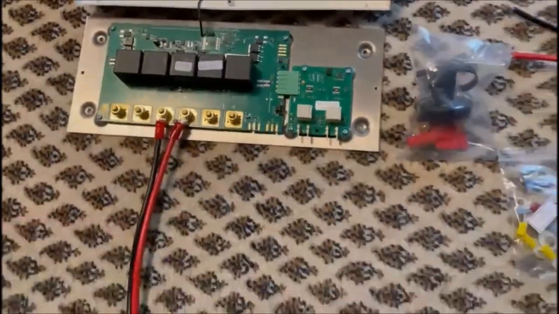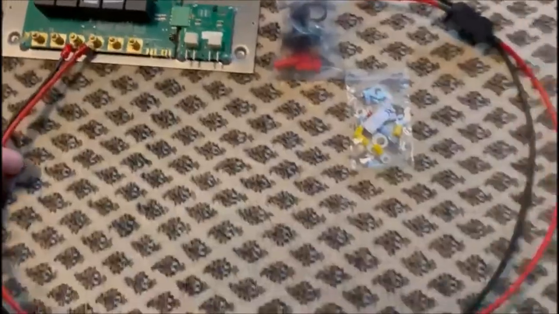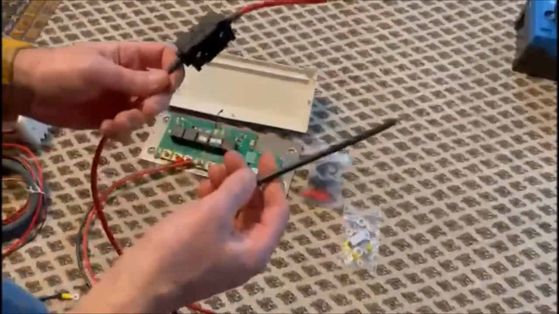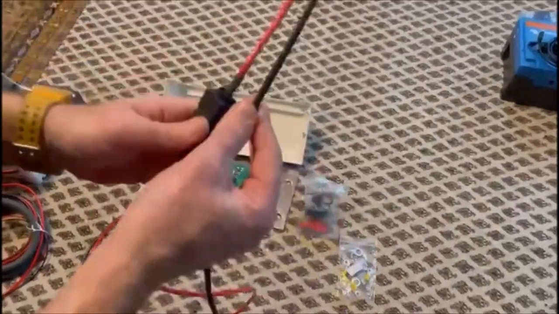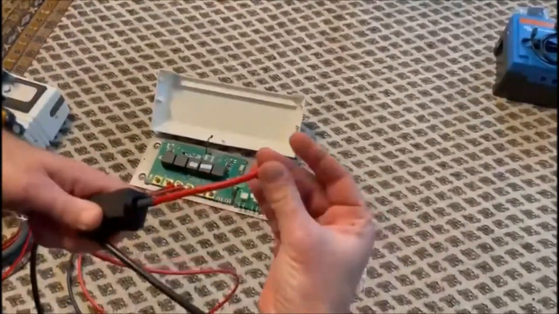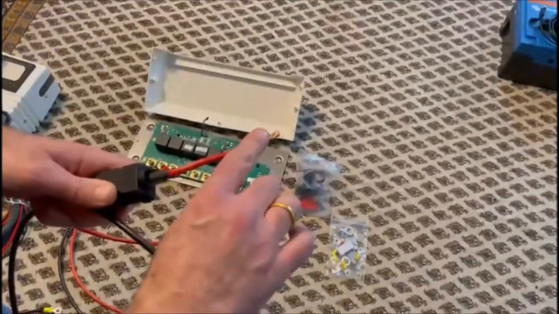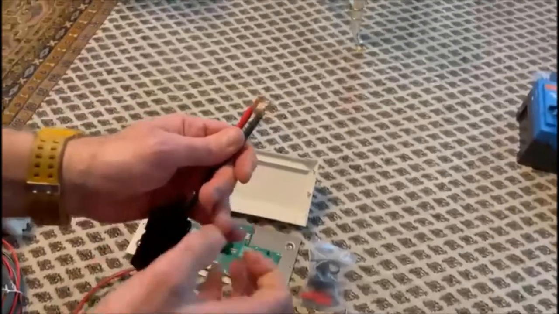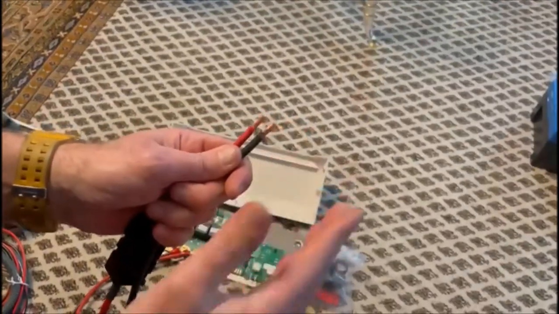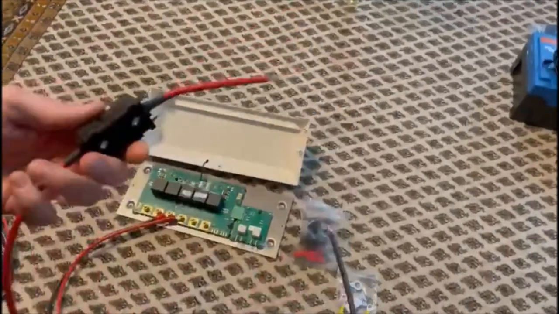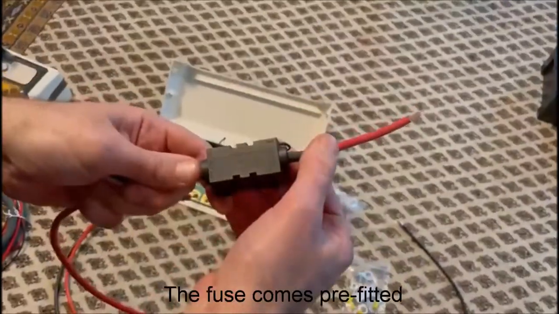So once you've connected those in, you connect these power cables. Now these power cables are about a meter long, and they can be shortened but they can't be lengthened. And what you'll need to do will all depend at this end on what your fittings are. So mine, I've just got to push in—I've got to strip back a centimeter, which I've done, and push them in the power pack. If you've got a battery, you might have proper battery clips on there, whatever.